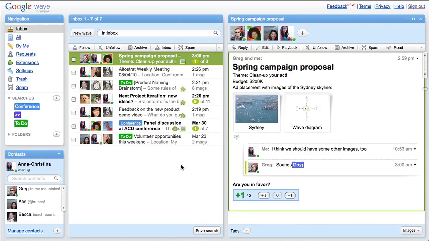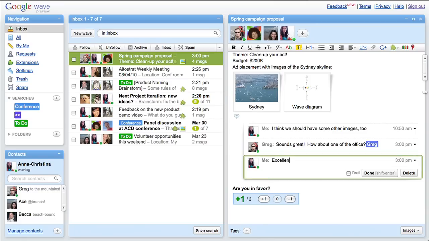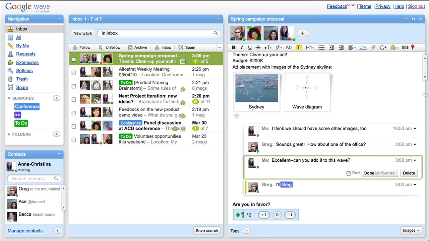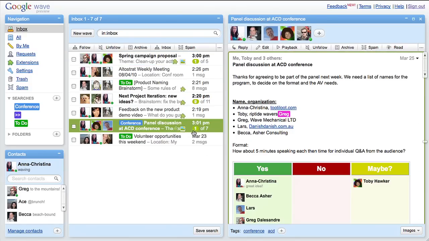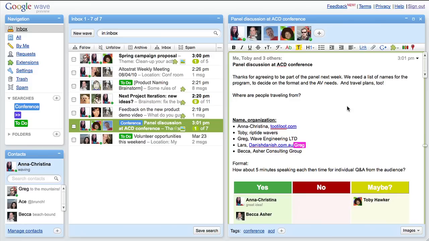Google Wave is a new web application designed to help you communicate and collaborate with groups of people by bringing discussion right into the context of a project. Each wave is a shared space on the web that's updated live as you type, with support for rich media and dynamic extensions. Anyone on a wave can edit and reply anywhere, making Wave a flexible tool for working with groups of people, whether you're in the same room or across the globe.